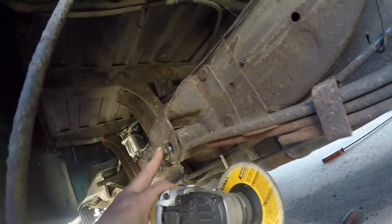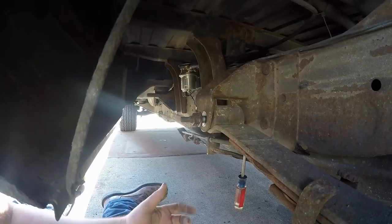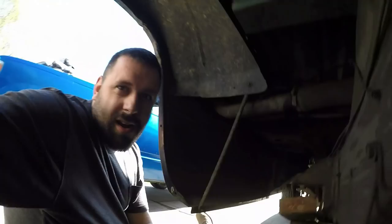I cut the head off the bolt basically, so now I can just pull it right out. I'm going to get a new bolt and put it in the other way, and then take a nut and weld some kind of little piece of metal to it so it catches something and I don't have to try to get a wrench in there.